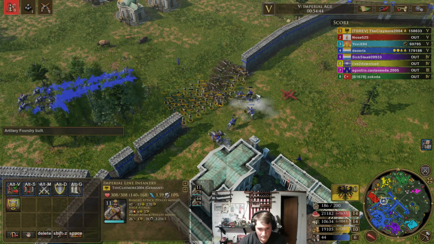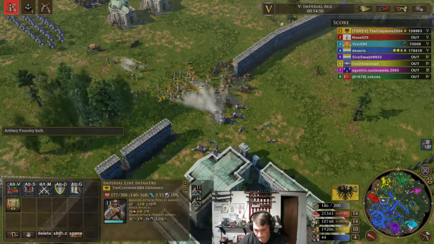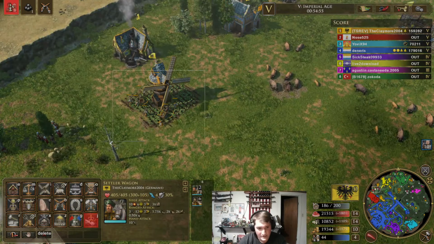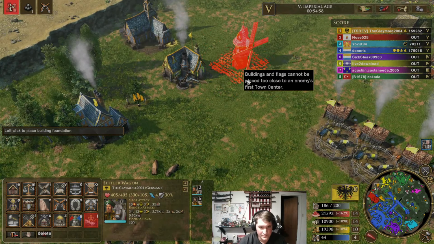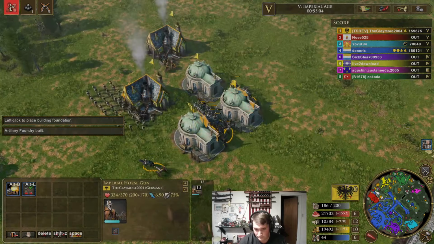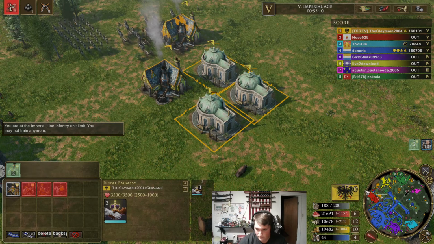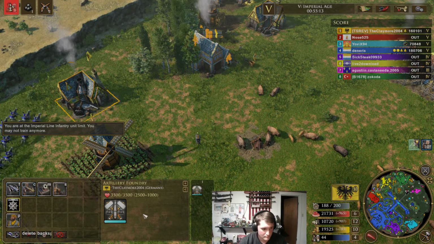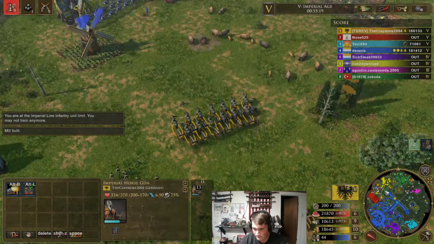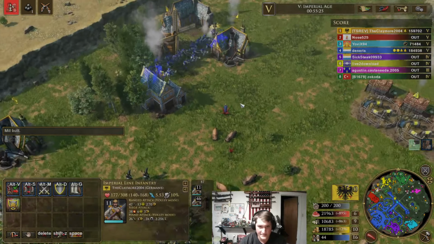Okay, bro is diving for my base. My plan is pretty much just try to make him be cost inefficient.